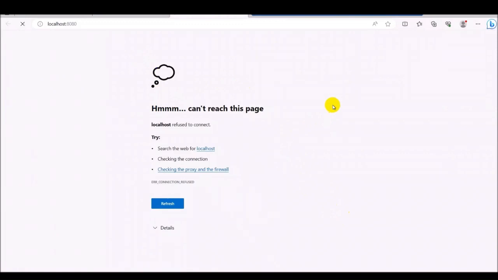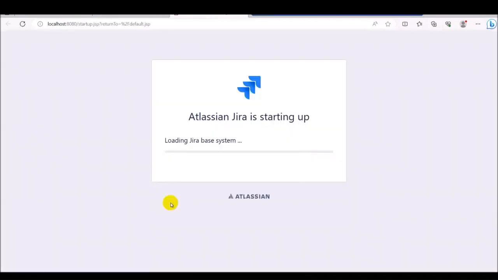Here, as expected, it is not an error, but it takes time to reflect on the localhost after install. After the application is installed, it will take time to reflect on the localhost. Oh, so as you can see, it started now.